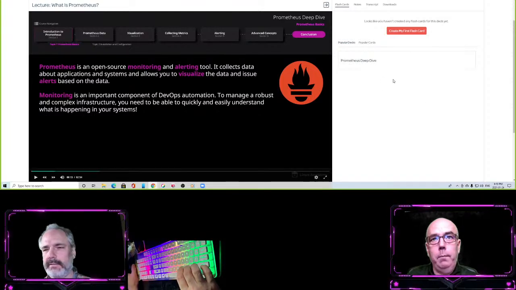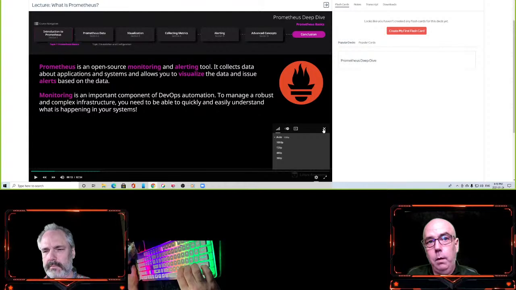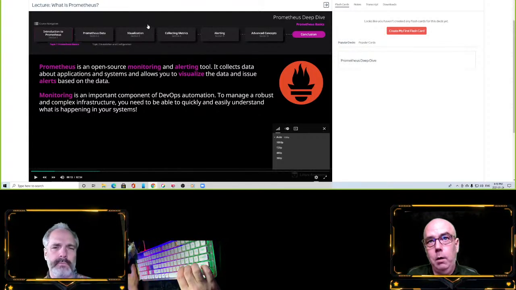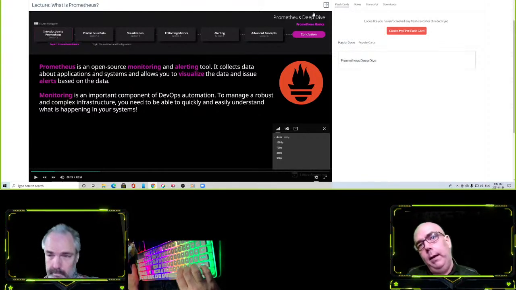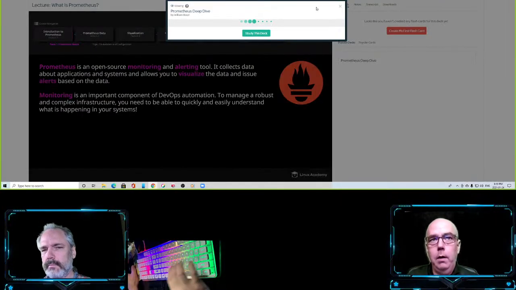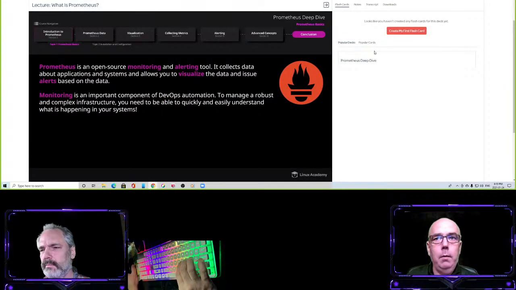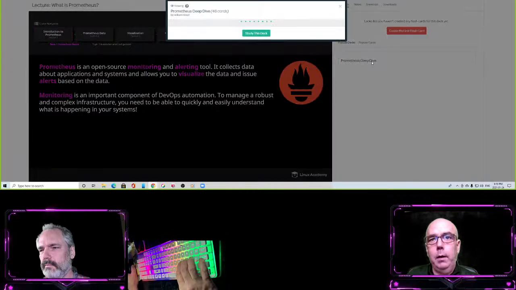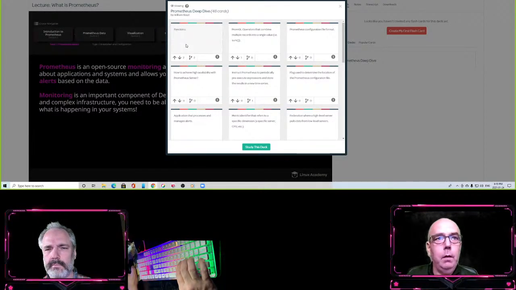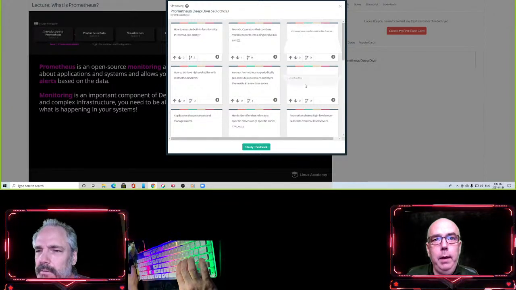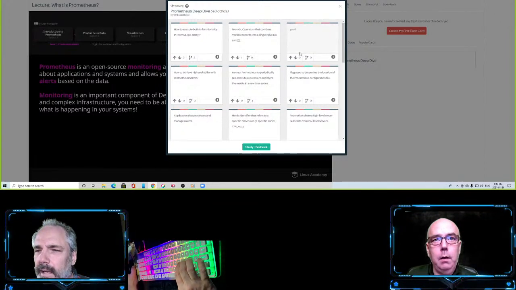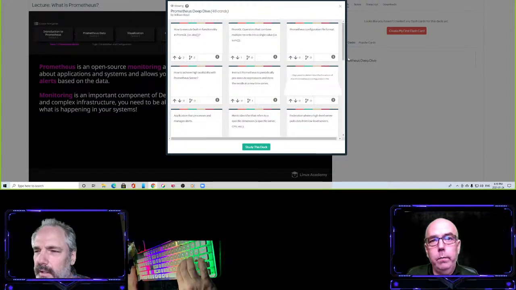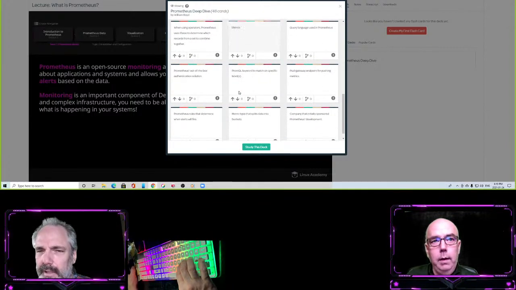One of the things you can do, which I don't use very much but is useful, is you can create a flashcard. On the right, the white part, go where you were originally parked. Oh, somebody made it. Click on that. I didn't know somebody had made one already. Somebody already made a flashcard: Prometheus configuration format, YAML. Flag used to determine location. I guess these are just ones that people have made.